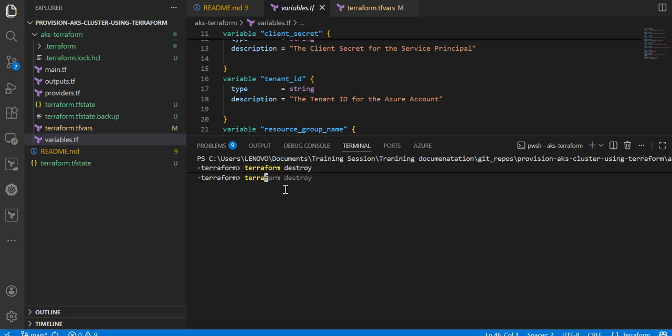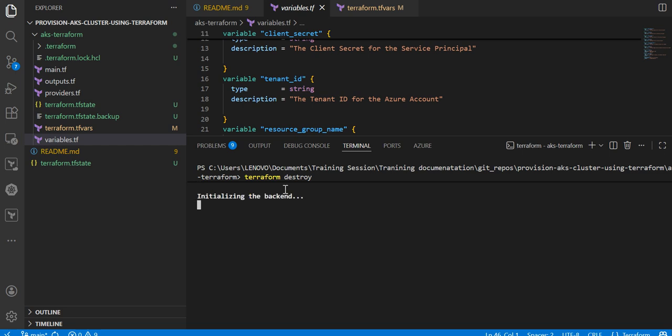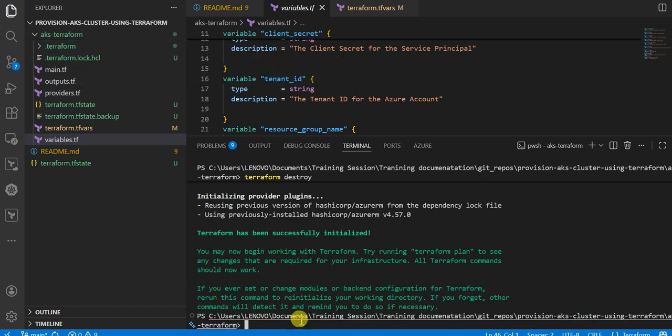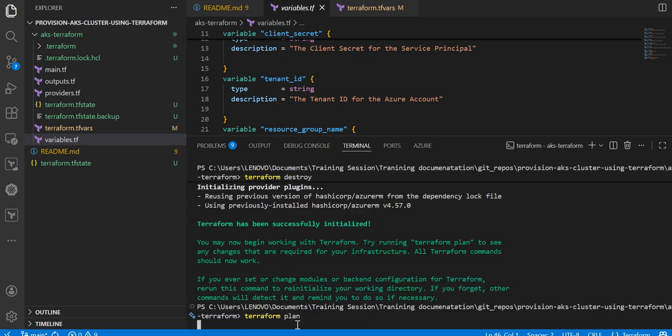Now you can simply run terraform init. Once we run it, it will initialize the backend and create the Terraform files. This is successfully initialized. Next, terraform plan. It will show a simulation. It is not actually deploying the application, just showing how many resources will be created. Everything we can see in the console.